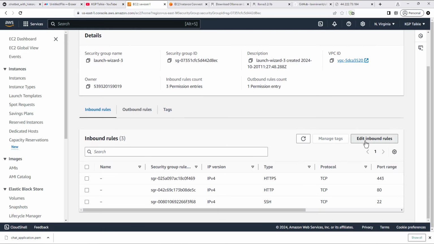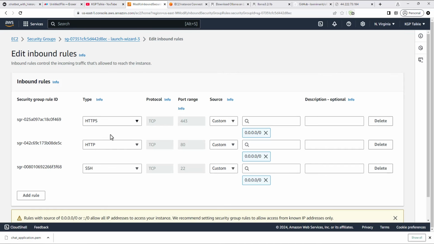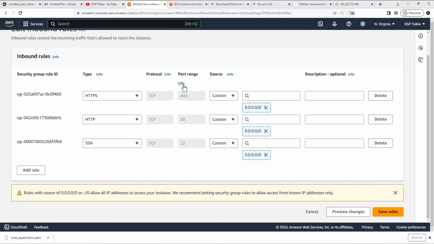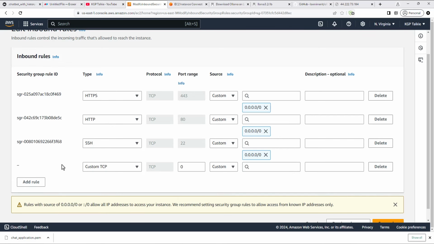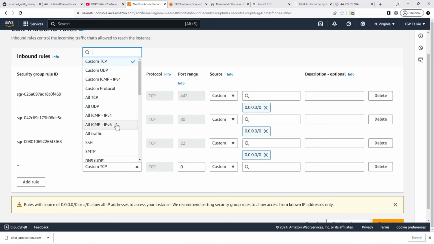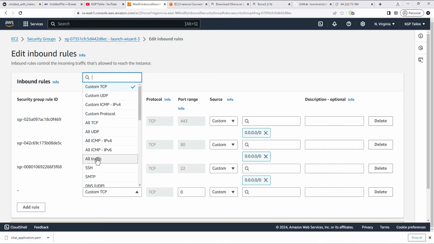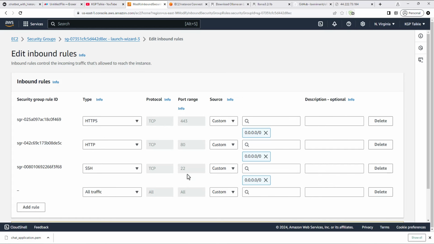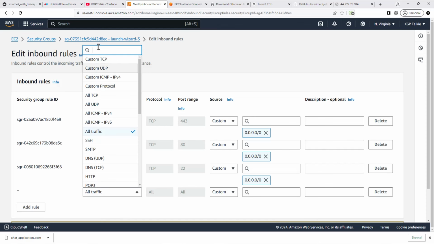Thereafter you have to click on here edit inbound rules, and in this edit inbound rules you have to add additional ports as well. So I just go here and thereafter I say here custom TCP. So instead of that I say here all traffic, and thereafter it's going to take all ports and all traffic, but that is not always recommended.